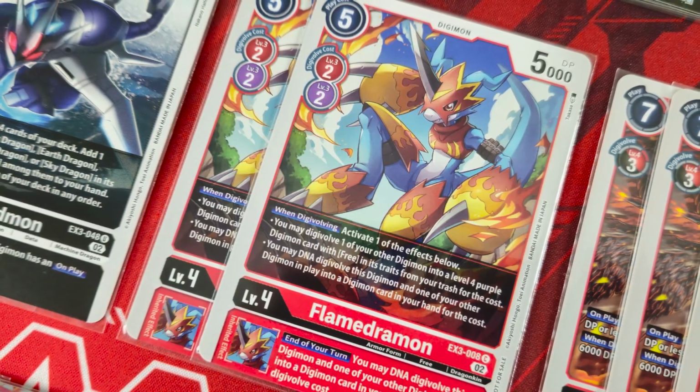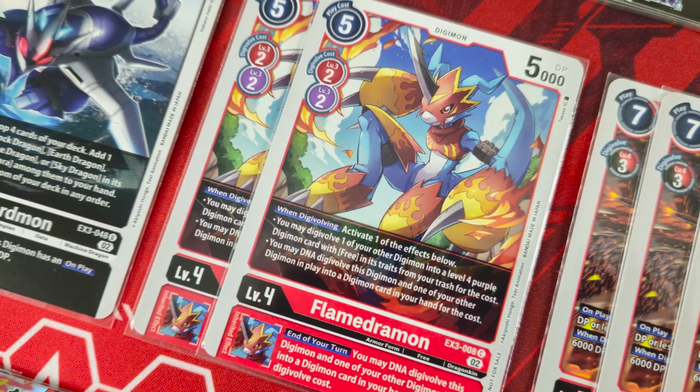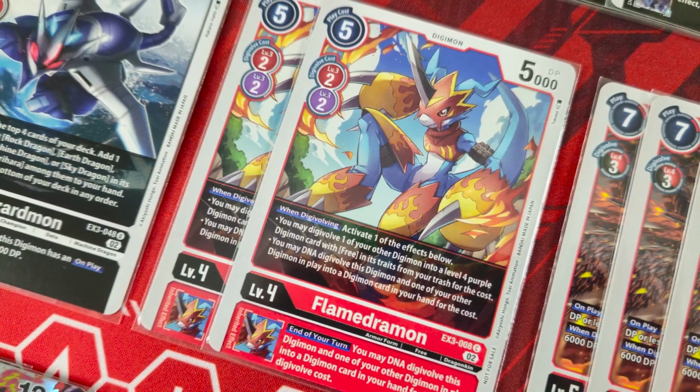There's 2 EX3 Flame Dramons where the main intention is to provide end-of-turn DNA, and yes, that's exactly what it means, where we're going to be running the Dorbikmon and Ragnar package to finish games in style.